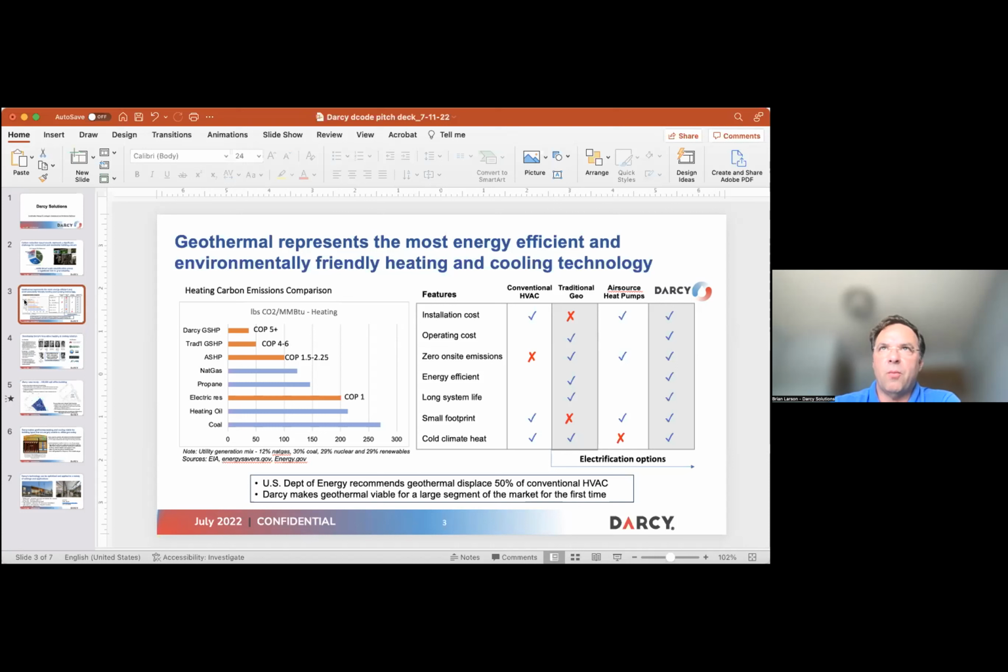And one of the primary reasons for that is because of the footprint required. Geothermal works extremely well. It costs more to install up front, but then that premium can be paid back with lower operating costs over time. So we can solve the cost issue, but the bigger challenge then is, how do we solve the footprint issue? And our technology addresses that head on and makes geothermal applicable to a broad range of settings.